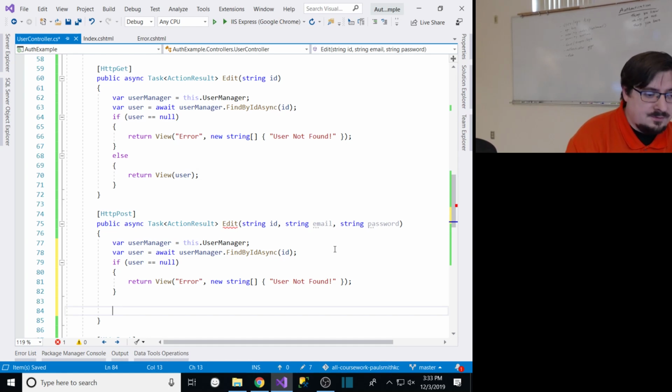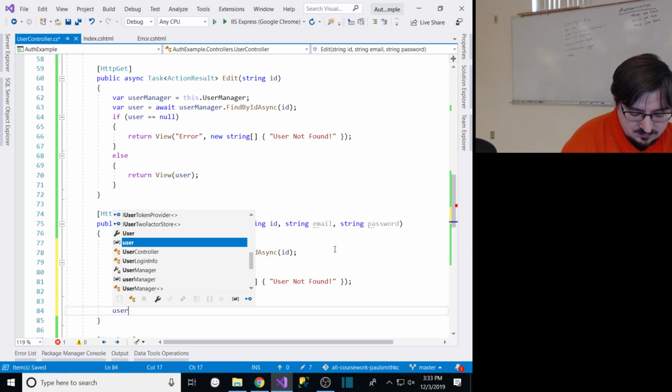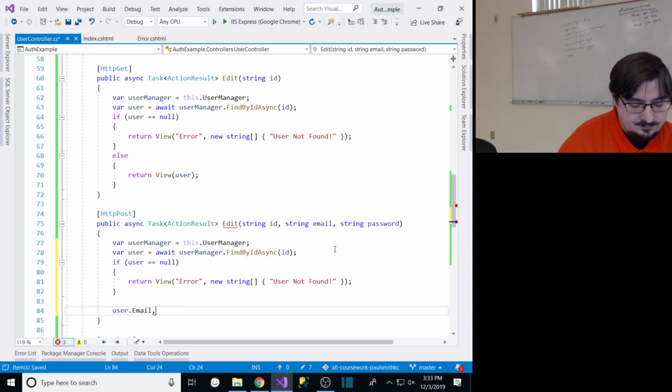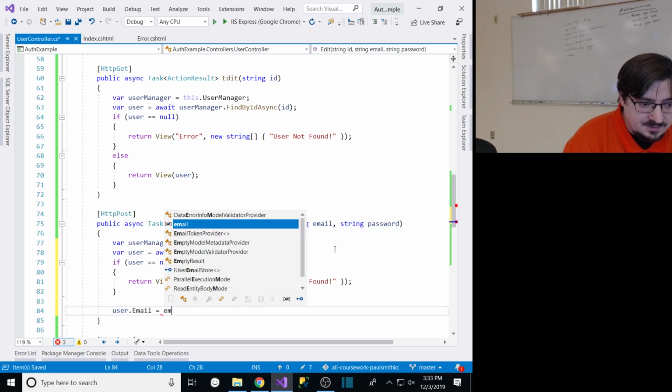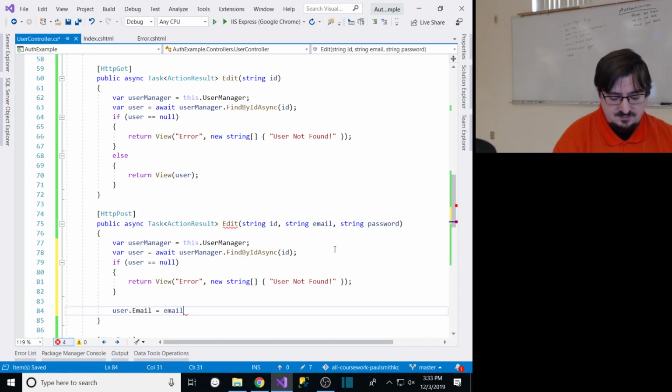Okay, so first of all, I'm going to say user.email is equal to the email that they set. Then I want to immediately check whether or not that email is valid. How can I check whether or not that email is valid?